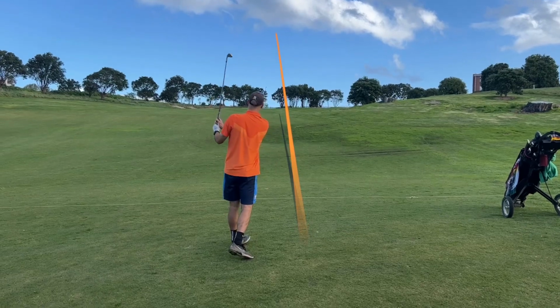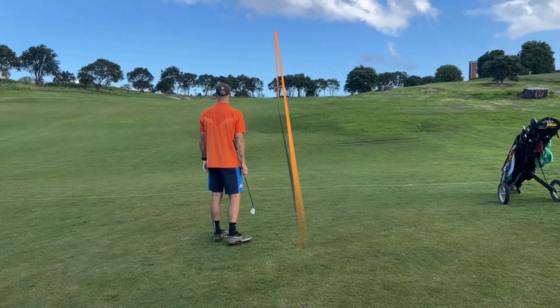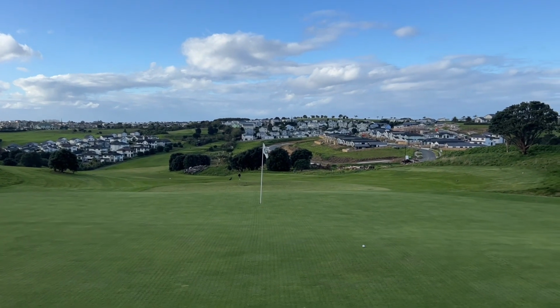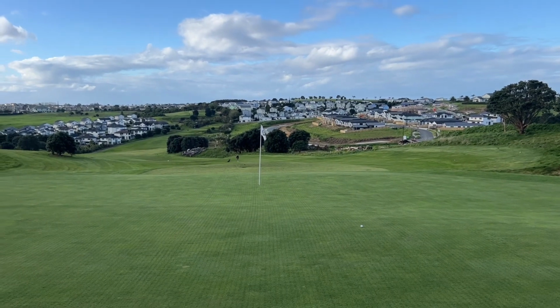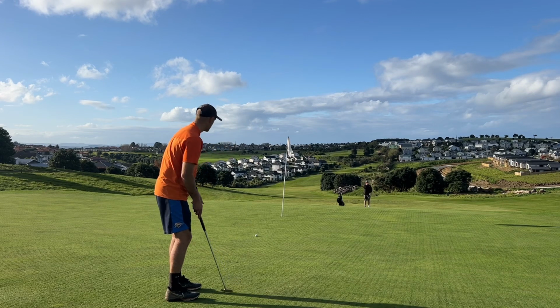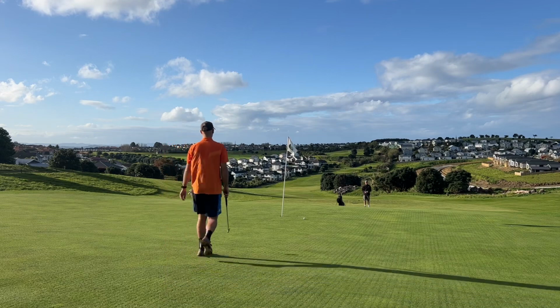I had about 120 uphill, so I played a 9-iron and thinned it. And got lucky, but rolled up onto the back of the green. And Korban here, oh, just short. Just had the wrong number. He landed on the front of the green and it spun back quite a way. And I had this delicate downhill here, so I was pretty happy to get it close and get that good putt for par.